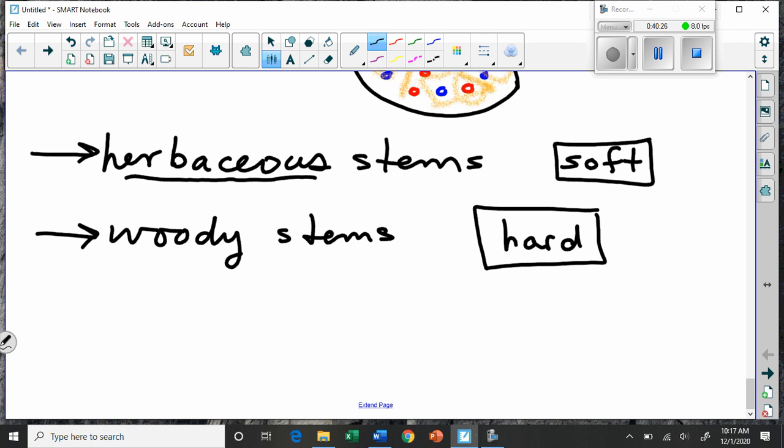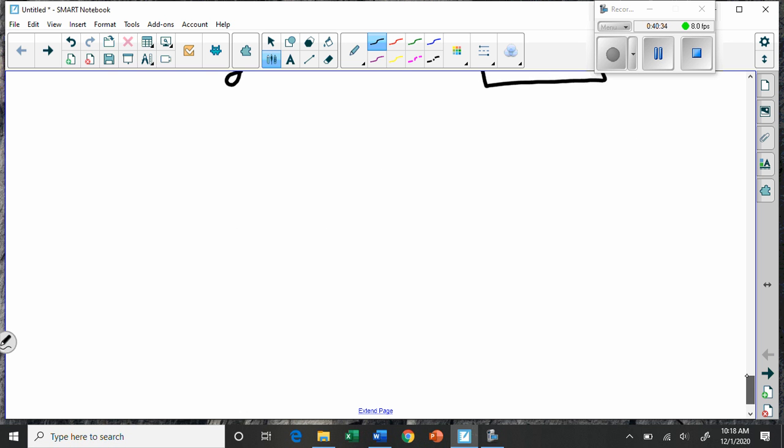If we look at the way stems are set up, especially the woody stems, they're kind of interesting. The picture I drew here is more like a herbaceous stem, but a woody stem, so think about a tree, for instance. A tree has an inner layer, and this is xylem tissue, but when the tree gets older, it's got another layer. So let me draw that wood layer, then another layer out here. And then there are some very thin layers that come next.